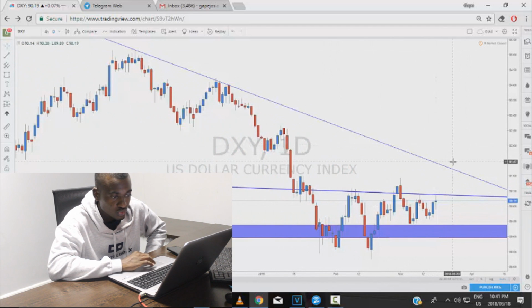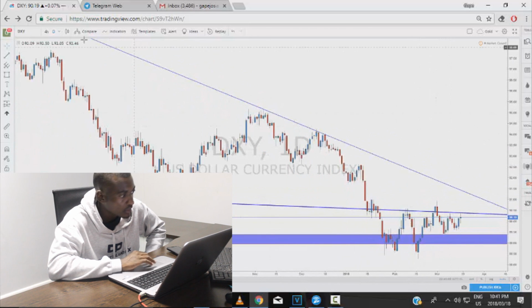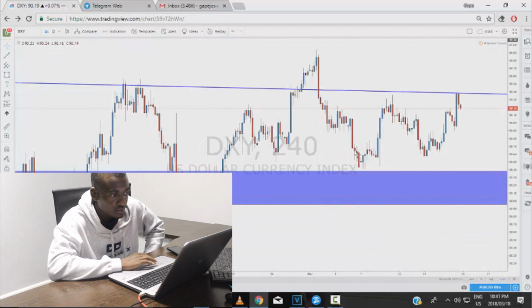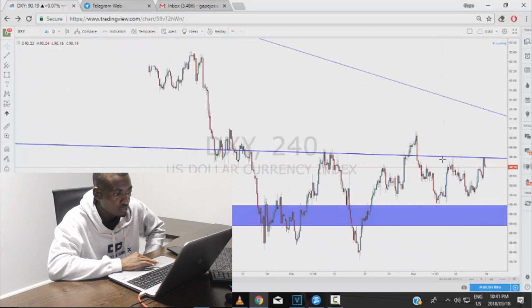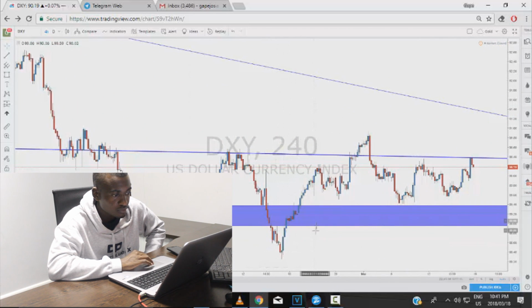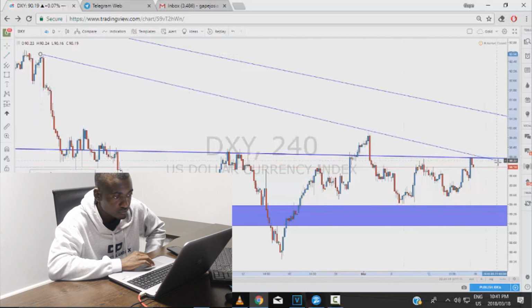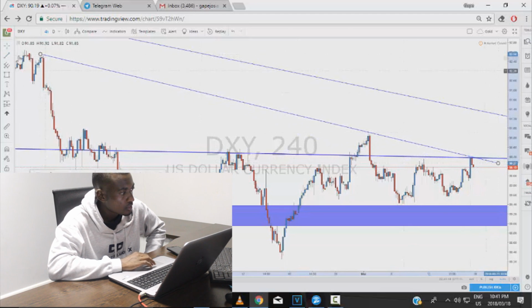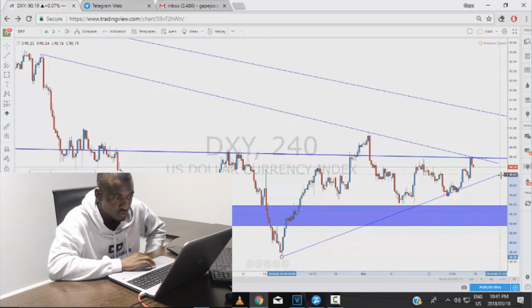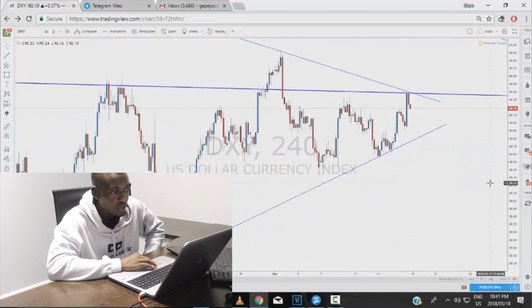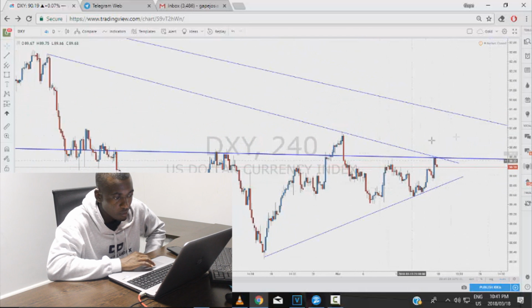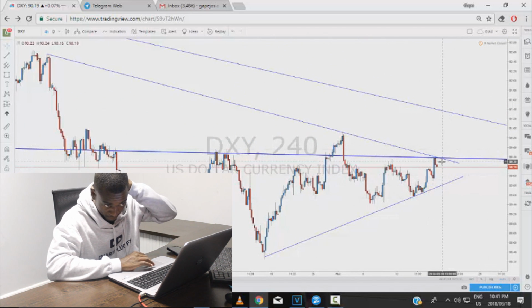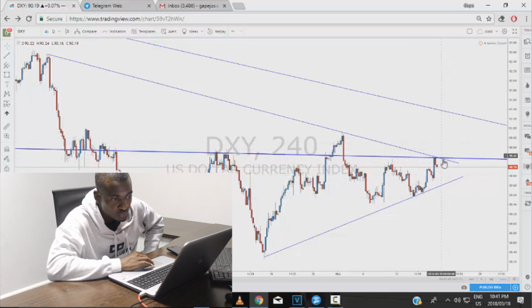And then if we also look at it using the 4 hour, I would say we sort of had our double bottom. And if you look closely, we have our trend lines right here. So what I'm gonna do basically is wait for this candle, for the next candlesticks to finish forming.